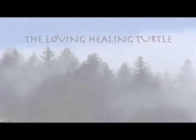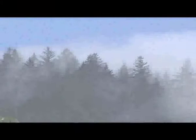There's one more movement I'd like to show you. It's called a loving, healing turtle. And this is particularly useful for emotional challenges. They say this movement will heal the heart. Hands resting on the knees.